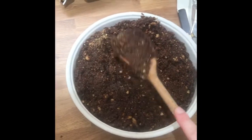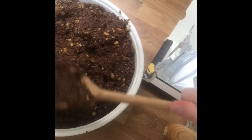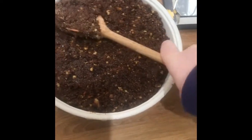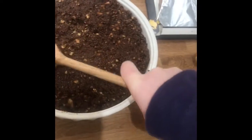So I'm currently just patting this mixture down. You can use your hand if you want to get involved a bit more, but I'm just going to be using the spoon because I don't really want greasy hands right now. So this is what it is going to be looking like. So I'm just going to make it all even around the edges. I mean, I'm going to try doing that. This is why it probably might be best to use my hand, but you know.